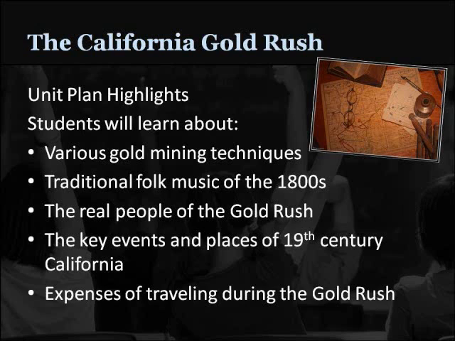Remember, this unit's covering a lot of material. Students are going to be learning about the gold mining, the people, the places, the music. They're going to be learning about the cost. Students are going to be engaged in California history like they never have before, and they're really going to learn about what made the Gold Rush so important to the history and statehood of California.